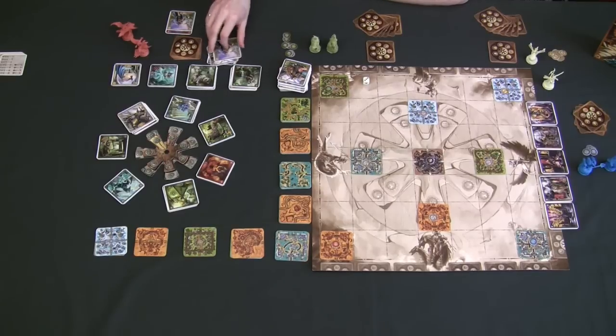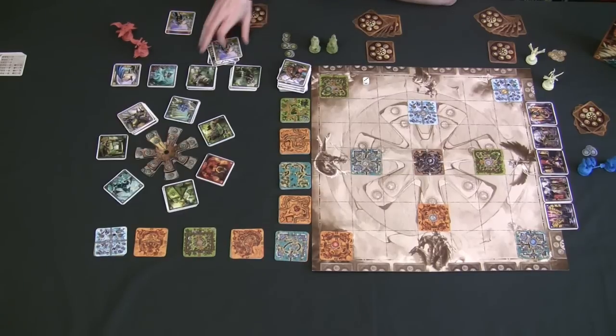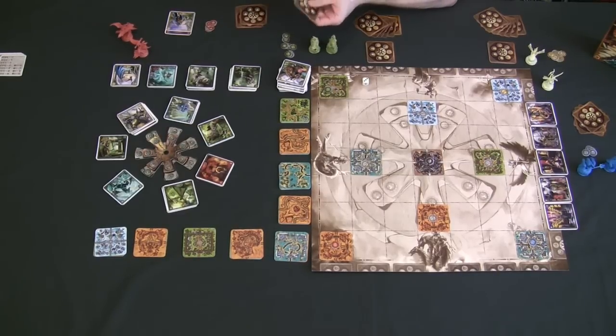We're going to go ahead and discard the rest of our hand. And then we're going to draw back up to 6 cards. We only have 5 left in our nation, so we are going to have to shuffle our shelter to get a 6th card to form our hand. And now that's going to end the turn for our fire player.